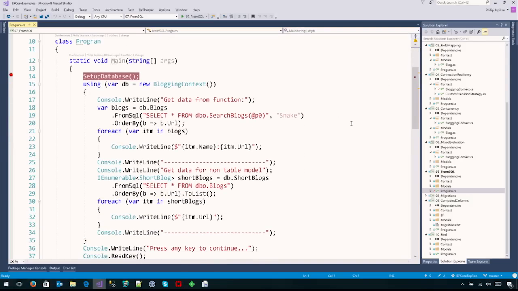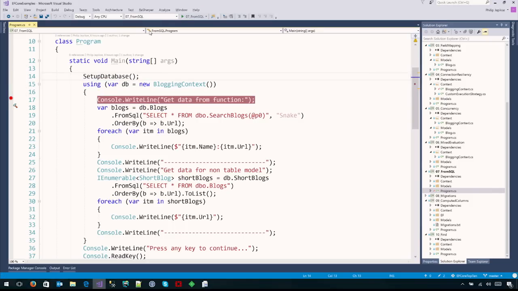So for example here, I've got the blogs that we've dealt with the entire time, and I have a user-defined function, SearchBlogs, that takes in a parameter. So I can say db.Blogs.FromSql, pass into SQL, and then I can continue with additional LINQ. So the user-defined function will fire, returns a list of blogs, does an order by, and does it all server-side.